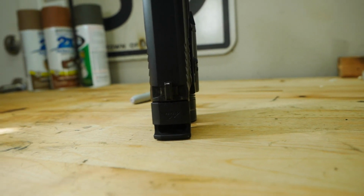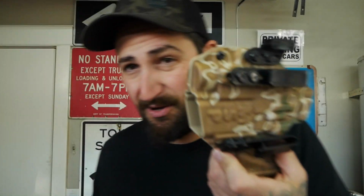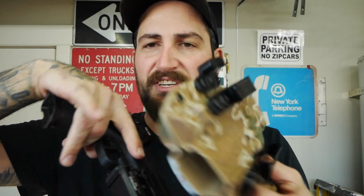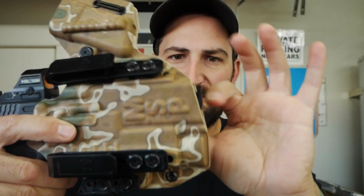Let's move on to problem two with this compensator. So this one is based on my holster. So once again, this is the tier 1 MSP holster. Retention is on the light. So you need this light. You can get it for the Surefire X300. I feel like they do like one or two other ones maybe. But if you look here, you see the comp sticks out ever so slightly from the end of the holster. So you see the comp sticking out from the end of the holster and you think, hey, that's not a big deal, which most of the time it is not a big deal, whatever, that little bit.